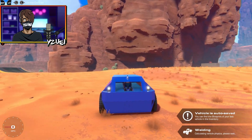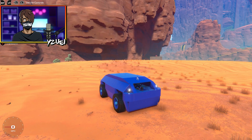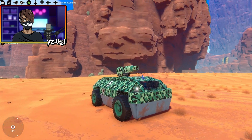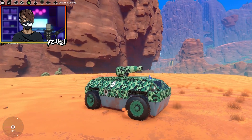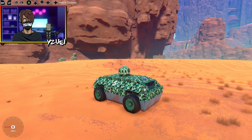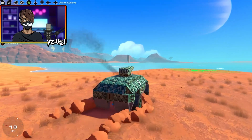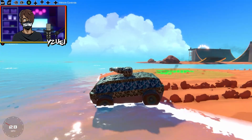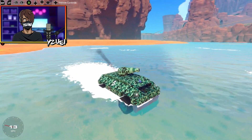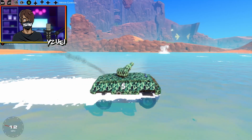I've just added a couple of lights on the front and smoothed out the corners a little bit better. Now I think this thing is ready for some nice decal work and a paint job. I have finished my APC and this thing looks really good — I've added a bunch of decals to make the effect that it's got really muddy and dirty on the underside. I've also added a turret, because it wouldn't be an APC without its defense. Let's give this a quick test — gaining some acceleration and going from land to sea in a very seamless transition. I'm really happy with the way this thing's turned out, I definitely see this thing defending the ocean and the lands. Boom, fire.